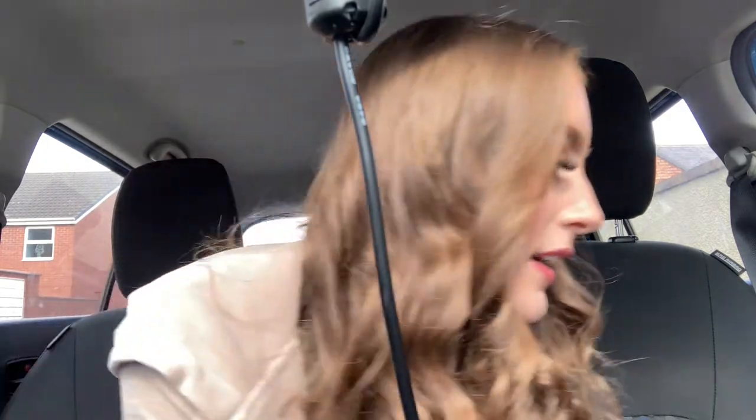Yeah, please excuse the dash cam. This is obviously a very important piece of equipment for this car. It seems though I've had a lot of stuff happen to the car. But anyway, yeah, so I've just got a duster. I've kept this in the car for a while because cars do get quite dusty, because you're driving and you can spend a lot of time in your car, which results in dust, which isn't nice, of course.